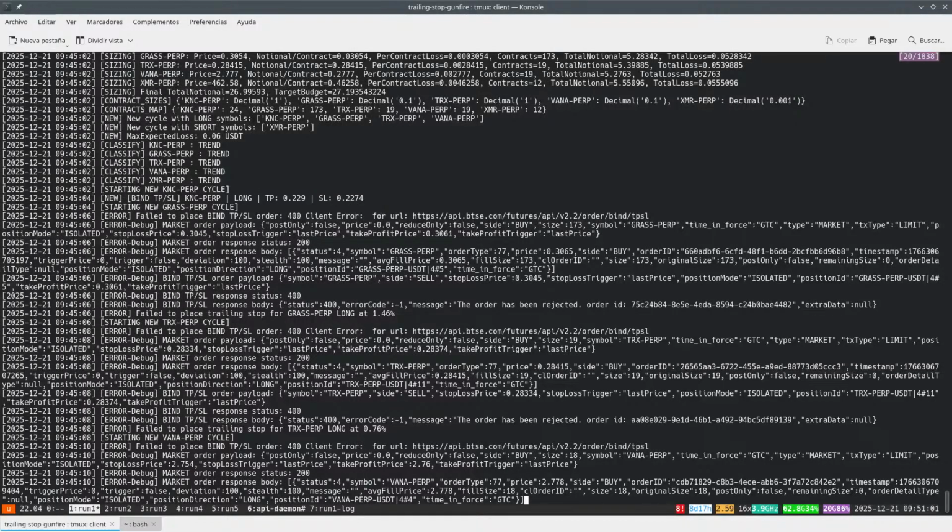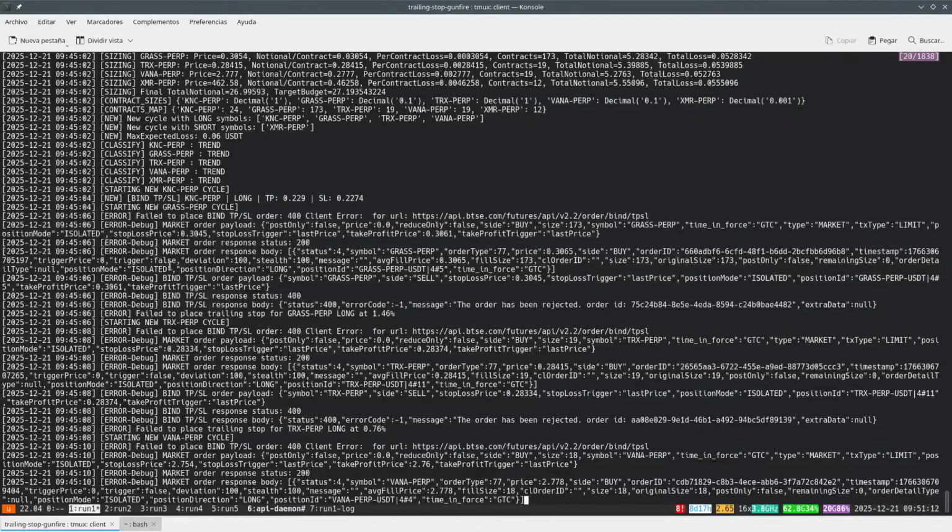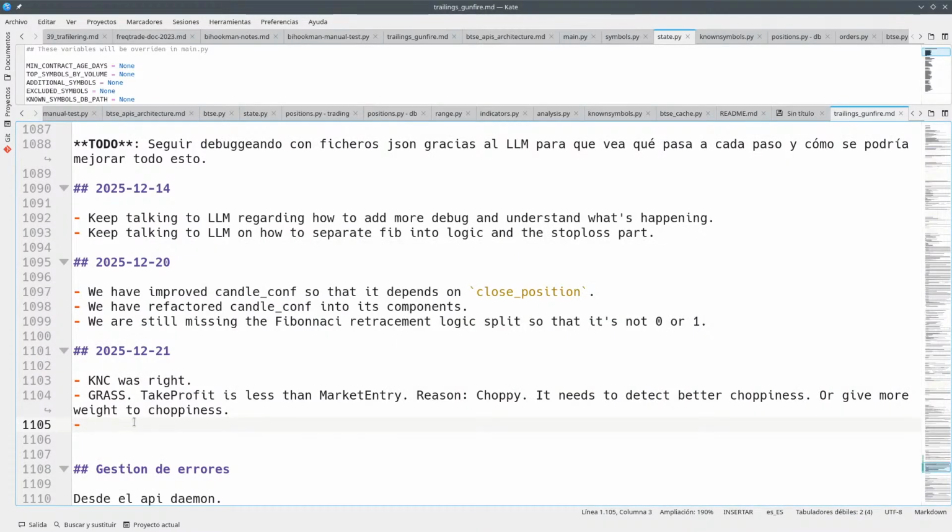So grass has been rejected. Okay. Next one is TRX. TRX has also been rejected, which I guess is exactly the same thing.